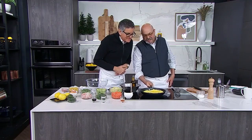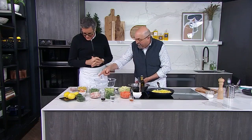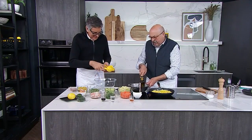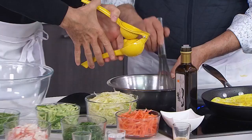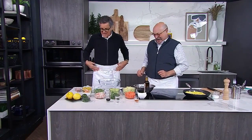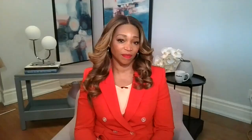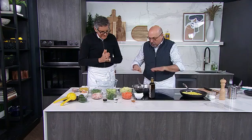Let's continue with the dressing. A little bit of salt, not too much because we have sesame and soy sauce. And then grab the half a lemon and squeeze it in here. Watching Brian is like watching me in studio — he is a sous chef. A house is not a home unless you smell cooking in it. Now the half of lime — squeeze, squeeze, squeeze. Dressing is made, finished. There's no need for anything else, we are good.